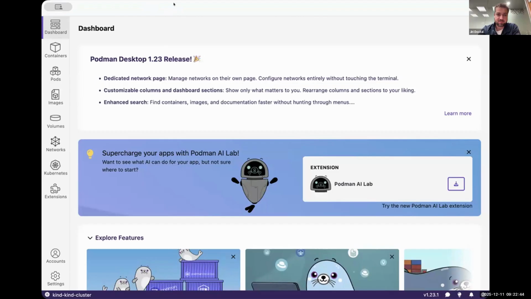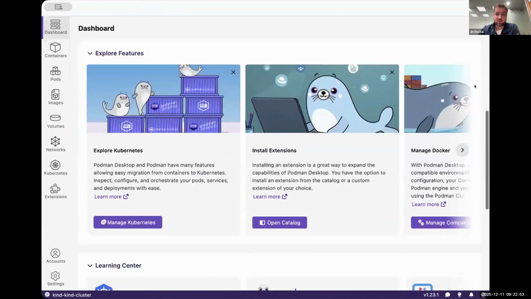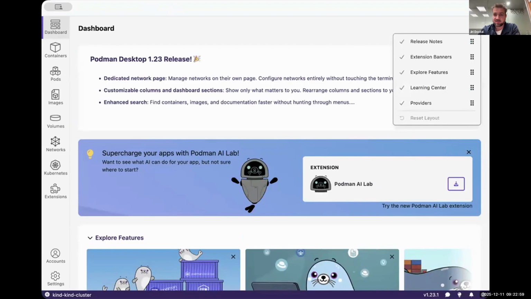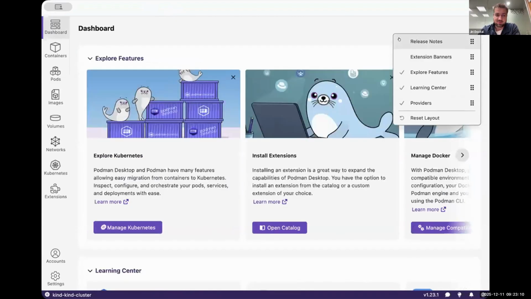And here we are. As you can see, I'm using 1.23 right now, and I'm on the dashboard. What is new here is this new drop-down button, which allows you to select what you want to see and in which order. Let's say I'm not interested in seeing extension banners or release notes.